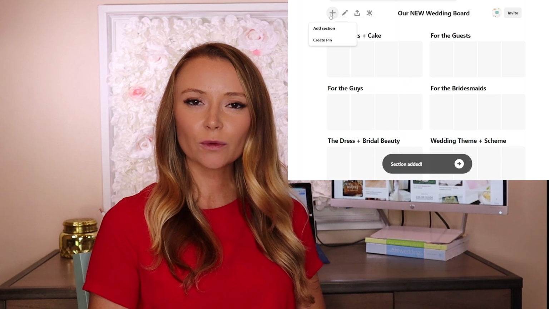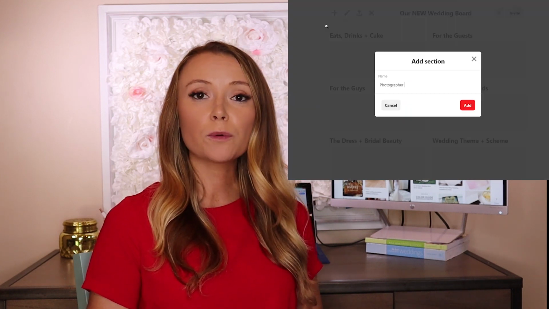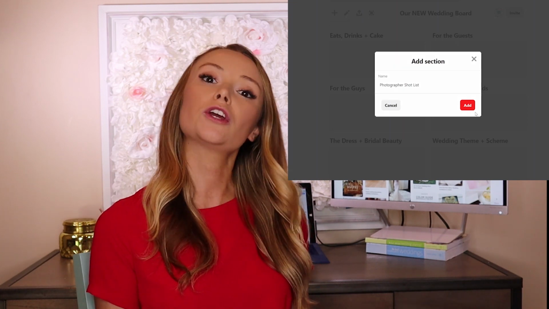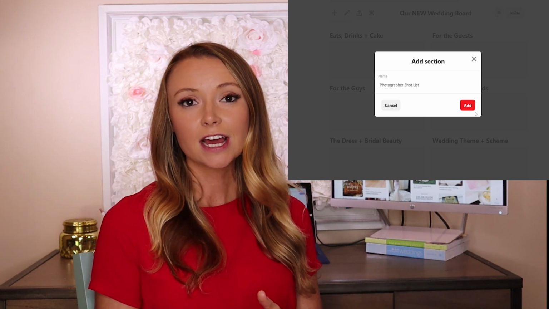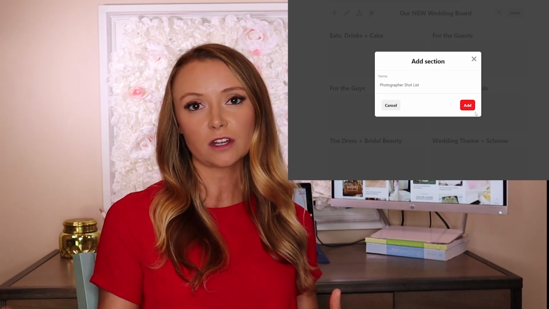And then the last section that we're going to do is the photographer shot list. This one is super important to start pinning to right away. Anytime you see a super cute coupley photo come up that you want to do, you want to make sure you add it to your list so that you can share that with your photographer, even if it's something that your friends post on Facebook or something from one of your other friends' wedding albums. Be sure that you're adding to this list as much as you can so that you have plenty of ideas for your photographer so they can get an idea of what your style is and make sure that they do that for you on your wedding day.